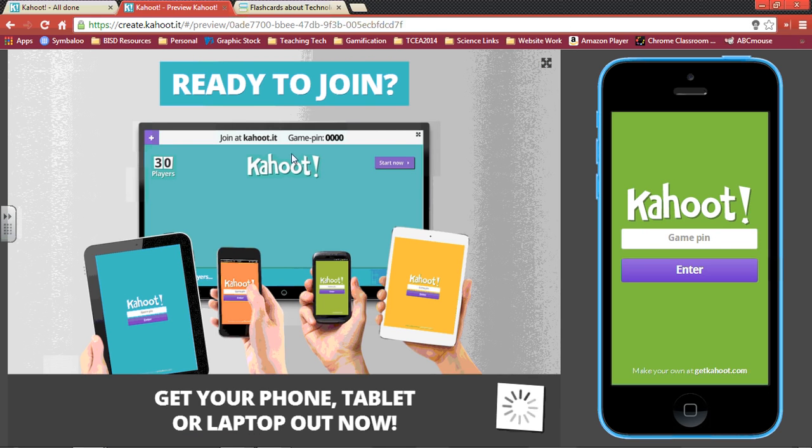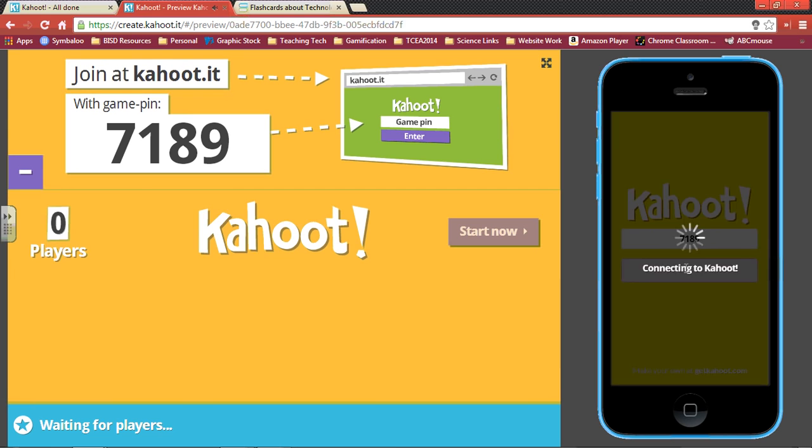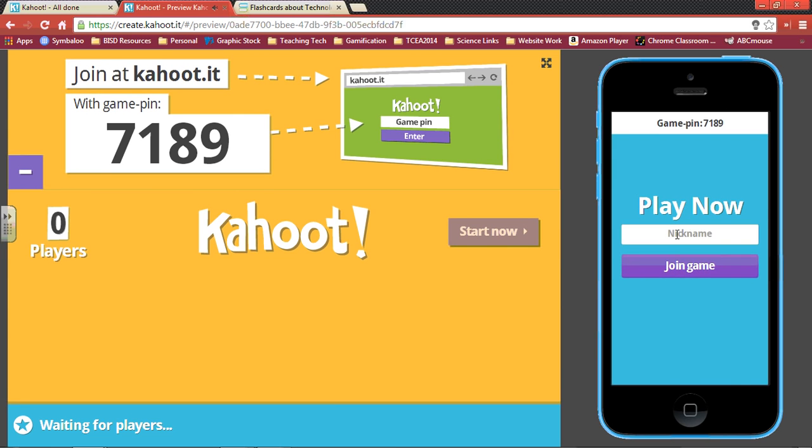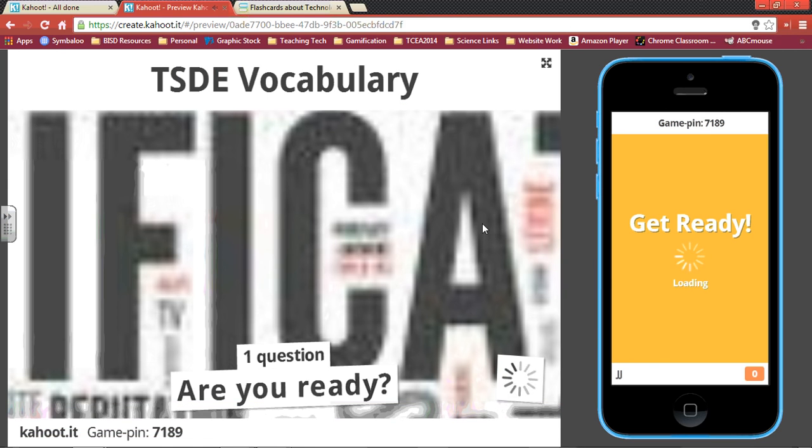Then this is what the students, or the audience, will see to be able to participate. They're going to go to kahoot.it, and as they go in, they're going to load in their game pin, and when they enter the game pin and click on Enter, they'll have the option to choose a nickname. For posterity's sake, let's make it quick, but the students do come up with fun ones. And now, since it's the only person, I'm going to go ahead and join in.